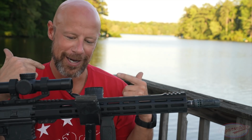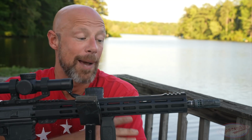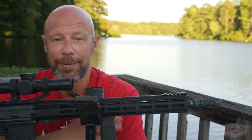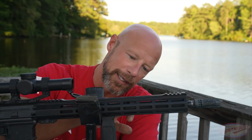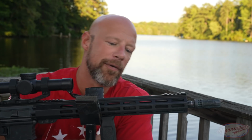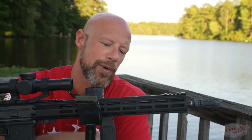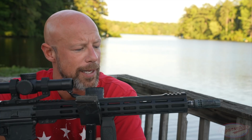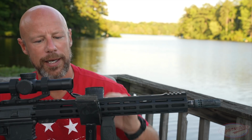I think my original one, there was just something wrong with it. And I think that was an abnormality rather than the norm, because all of the reviews I've read on this barrel, everyone's saying they're getting great accuracy out of it. So there is that. Continuing on back, our gas block there from the factory is dimpled and set. The set screws rather are put in with a high temp thread locker, which is exactly what I like to see.